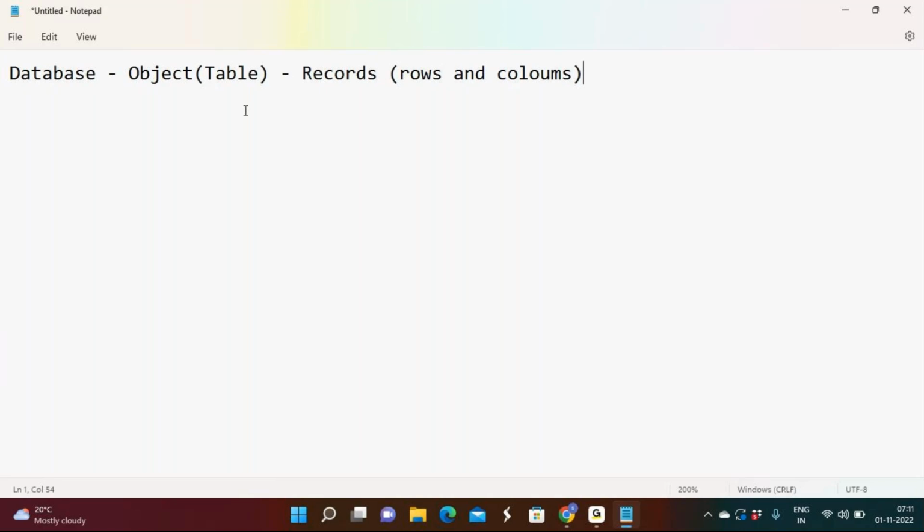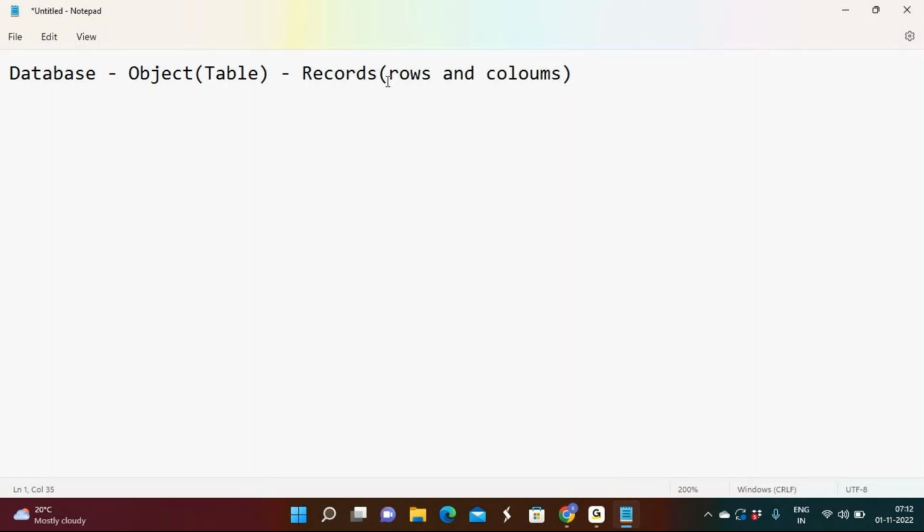So if I want to consider something as a custom object, and use that object in my project, it should be able to generate a record. What do you mean by record?